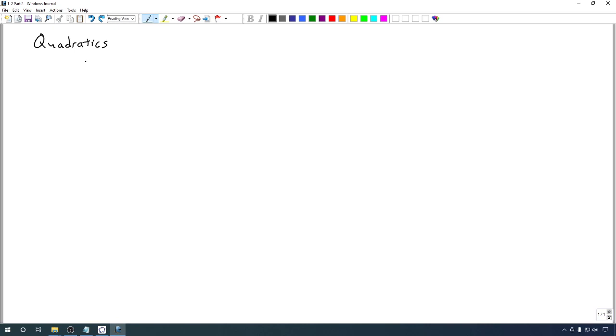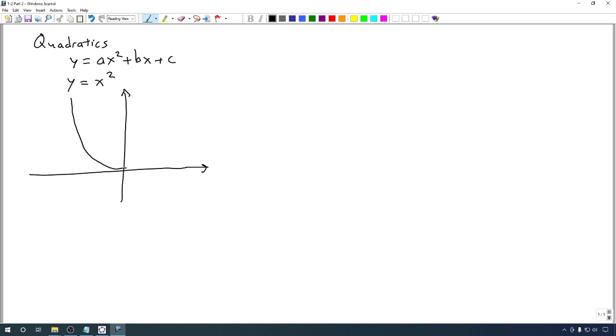something that looks like, say, y equals ax squared plus bx plus c, we notice that we always get what we call a parabola. Specifically, if we look at our standard parabola, y equals x squared, we get this U-shaped curve that hits the origin there. And any other quadratic is really just the same curve, but moved around and/or rescaled in some fashion. So we already have an idea of what these curves can look like.